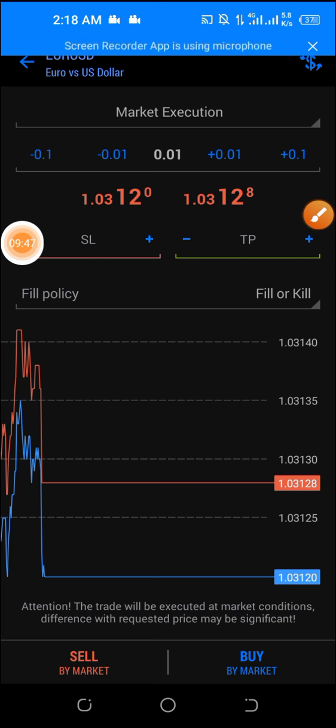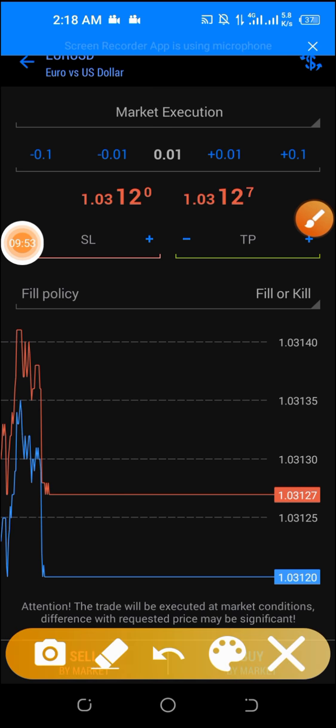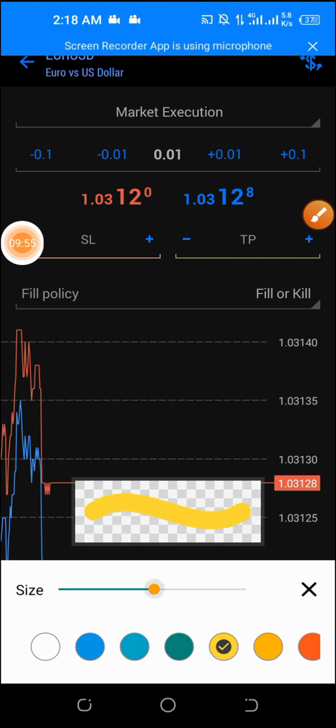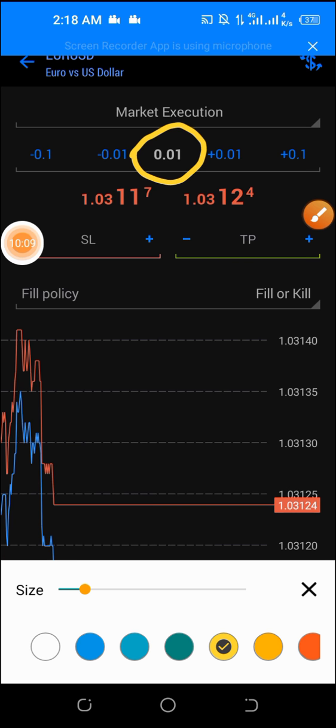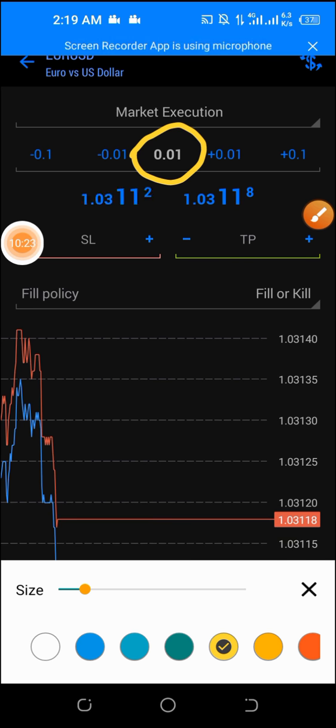Then the next thing here is to set your lot size. I've already stated that for small accounts you'll be using nano lots, 0.01. That's the smallest lot size you'll be using. For this 0.01, 100 pips will give you $1. So we are targeting 50 to 100 pips for every trade we'll be making here. Using my strategy is just between 50 and 100 pips.